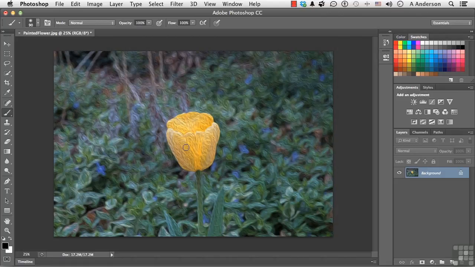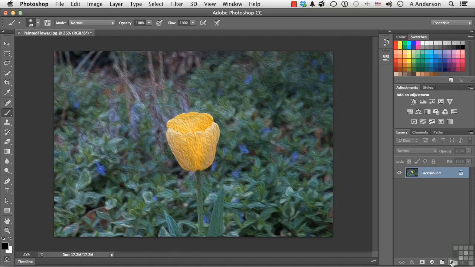What if you want to do that in a way where you can come back the next day? And that's where layers come in. Most of you know this. Did you know that you can have up to 8,000 layers? That's ridiculous. It proves my point that Adobe is doing everything they can not to restrict what we want to do. I don't know anybody that would use 8,000 layers, but if you want them, they're there.